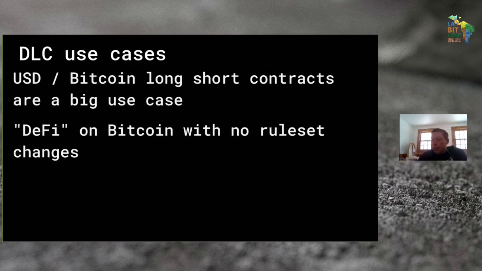And then someone else on the opposite side will say, oh, I bet Bitcoin is going to go up. It's going way, way higher. I want to leverage my Bitcoin. How can I do that? I already bought all the Bitcoin I can, but I want to have super volatile Bitcoin because I think it's going to go up. And you can do that, right? One person's short Bitcoin, one person's long, and you say, okay, what's the price of $1 in Bitcoin? And that determines who gets more or less. So it's DeFi on Bitcoin with no rule set changes.